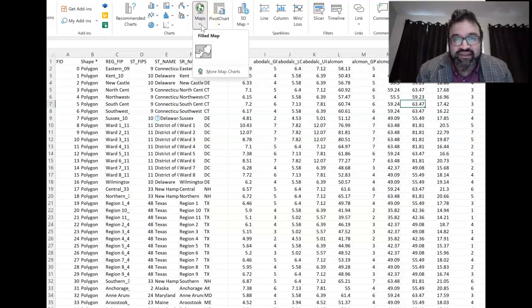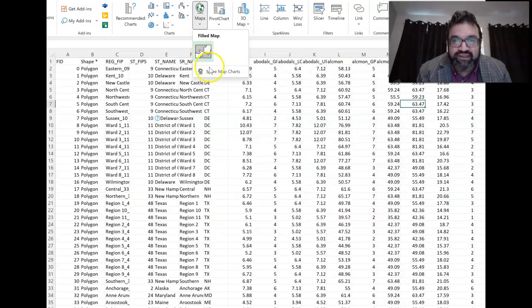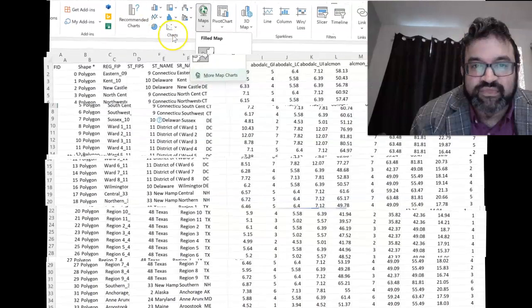So let's click here, and before we select something, let's look at the choices. There's a filled map. Let's see what this filled map shows. Okay, interesting. This filled map is showing some interesting values, and if we select that or more map charts, let's see what more map charts says.